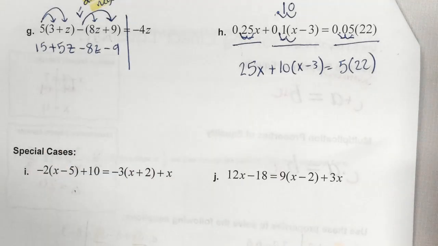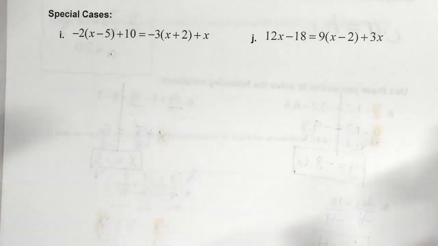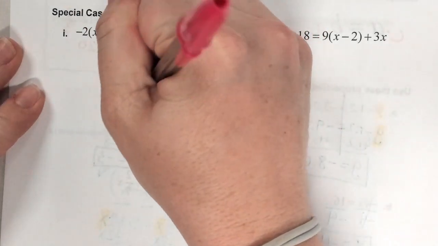So we're not going to go all the way through it. That's how you would solve it. Cool? Cool. Last 2 are special cases. We are going to go through these because I need you to understand them. The simplifying part, I'm going to go a little quickly compared to the beginning when I was truly walking through it, because it's the same thing.